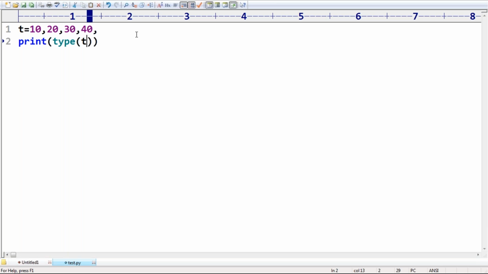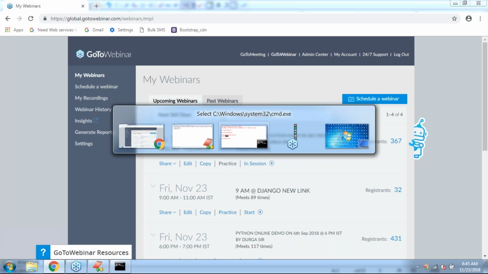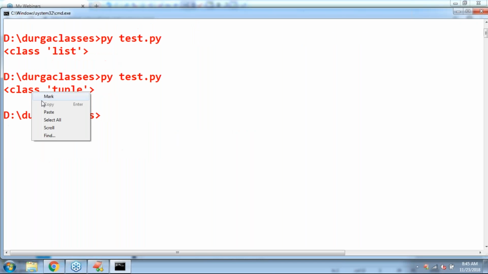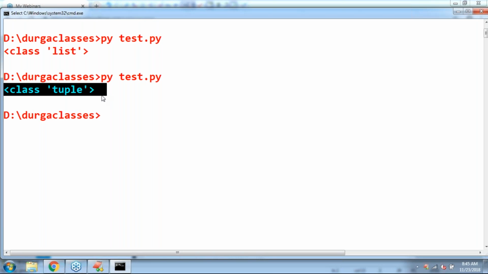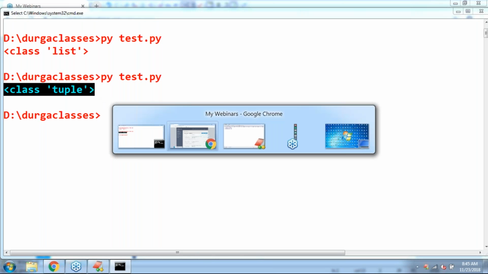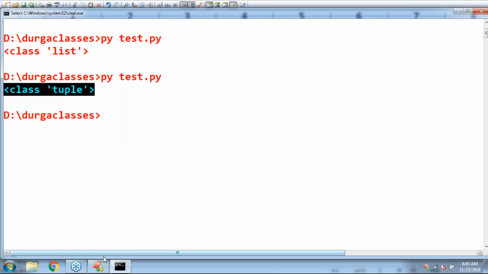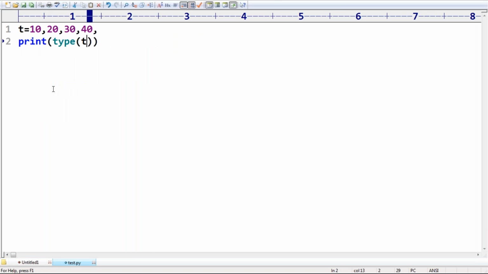Remember that. If you want, have a look once. Here, have you observed class tuple? This is what you people should be aware of clearly. So in the case of tuple, parentheses are optional, not mandatory. Whether you take parentheses or not, no problem at all. Next, one more small twist is here.